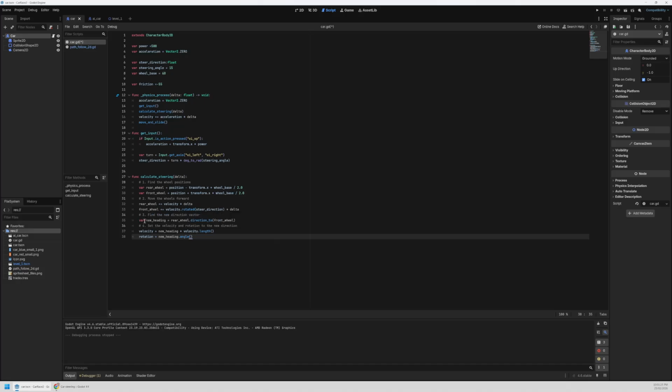And that can then be translated, so we've got a new position of a rear wheel and a front wheel, translated into a heading that we can calculate, so the direction from the rear wheel to the front wheel, and our velocity can then be multiplied by the new heading that we've just calculated by the current velocity length. And so this is going to give us a new velocity for our car, and it's going to rotate the car around as well to that new direction. And so now we've got a function here, which I took from that Kids Can Code page, that's going to calculate the new direction of our car.